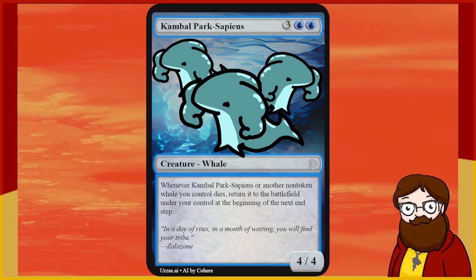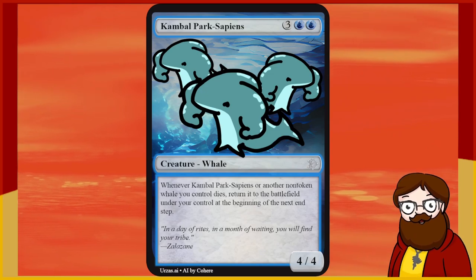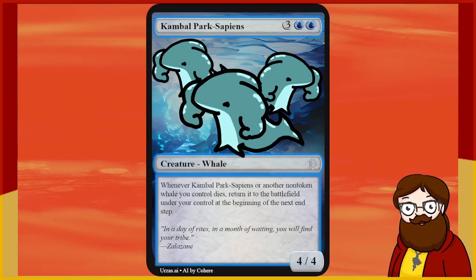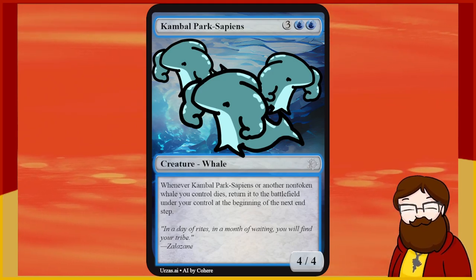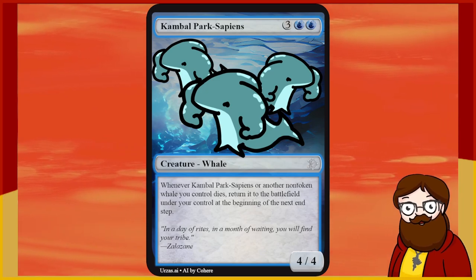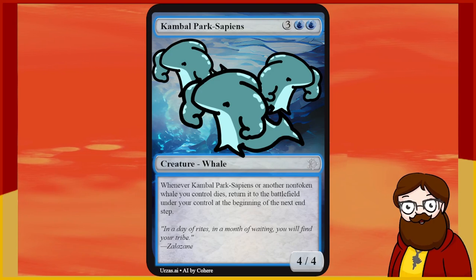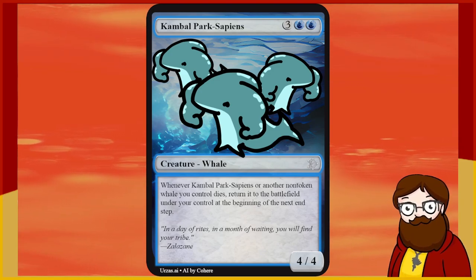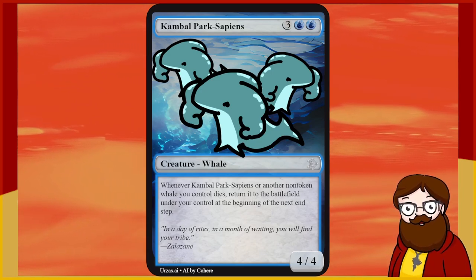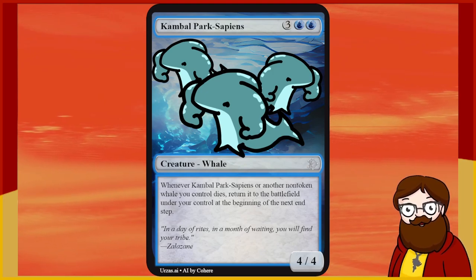So, pretty dang good. It also is notable that it comes back at the beginning of the next end step. So if you kill this, the next end step is the end of my turn. That was the point I'm actually making. Sorry, I'm going off on the wrong tangent. If it was upkeep, they'd come back with Summoning Sickness. But since it's end step, you're gonna untap after they've come back, so they never have to worry about Summoning Sickness again. It's very strong.